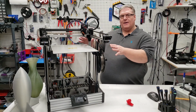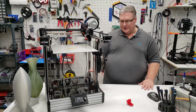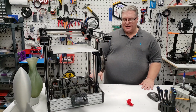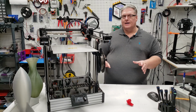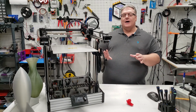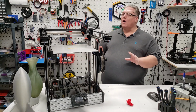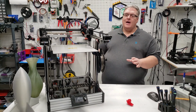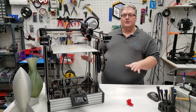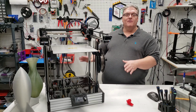Okay, so I raised the bed up here and I want to talk about some of the items down below here, which is one of the cool things I like about this printer. I also want to take a second to give credit here. This is not entirely my own design. Nick Huggart, he's a friend of mine. We've been working on this printer for about a year now, and this is really the third prototype and really close to the final design that we will be moving forward with.